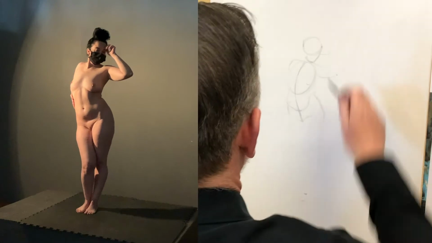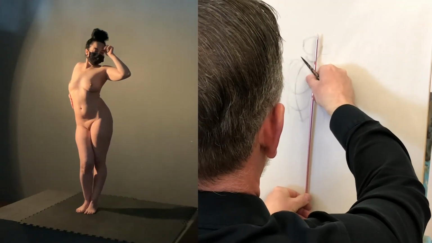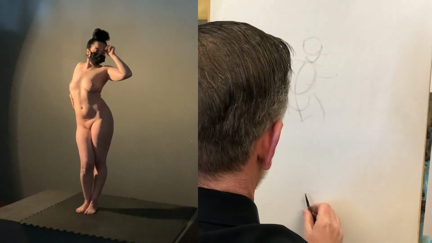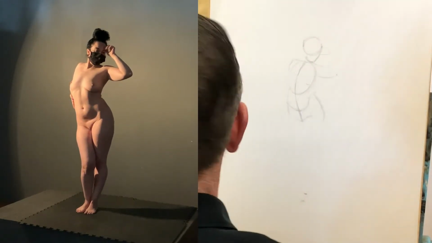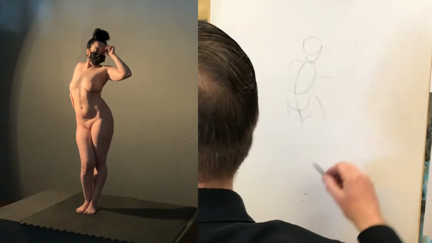Okay, so I have her heel right in the center of her head, right here. And so that's where that is, okay? And that's actually lined up perfect. So that gives me that. So now I'm going to go ahead and draw that other leg. Now I got the other one.